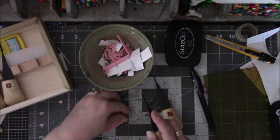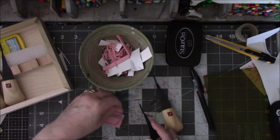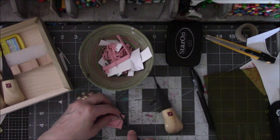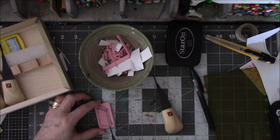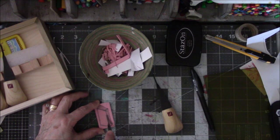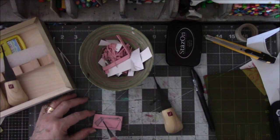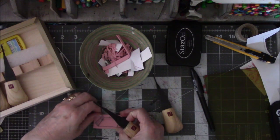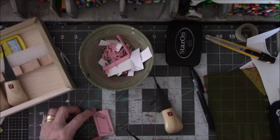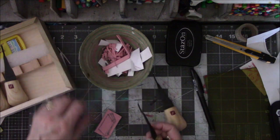I like it when I can go right off the rubber and not have to worry about it. And then this one, right off the rubber, except I can't get the piece out. Come on. There you go. Tricky little boogers. And then I'll do this one, for the spine of the book. And then to go off this way, whoops, little too deep. Ooh, that made a big old thing. Okay, then we'll take this and we'll go off the edge here. I'm going too deep. Oh, don't go deep, don't go deep.